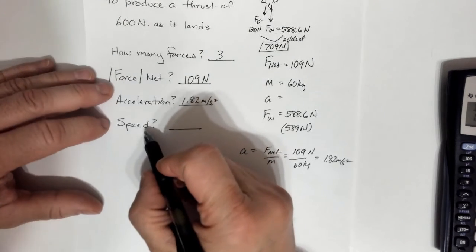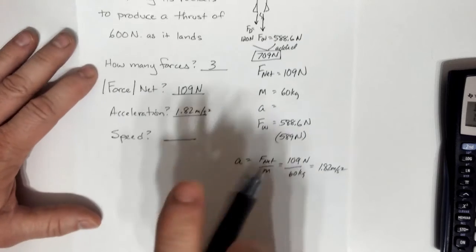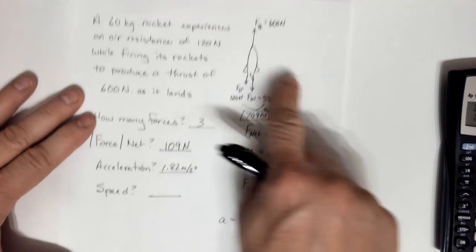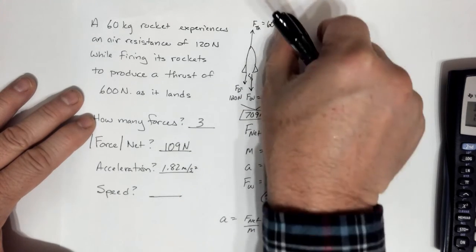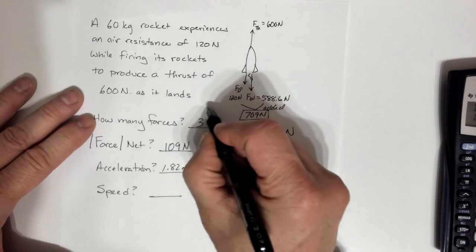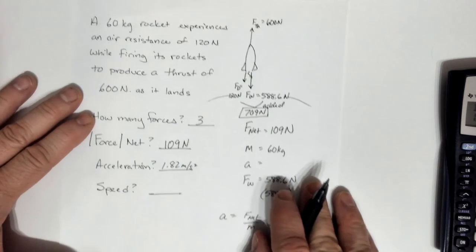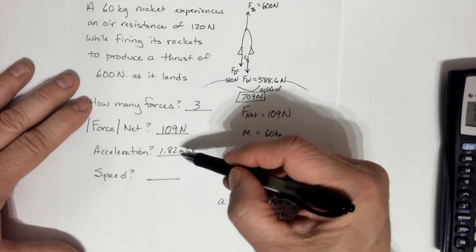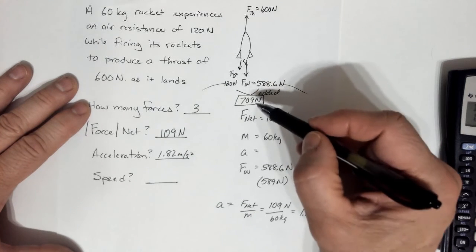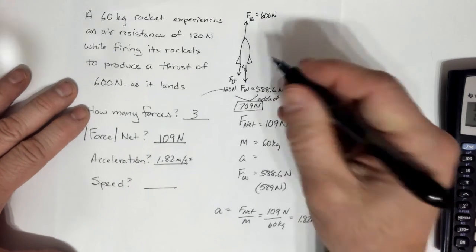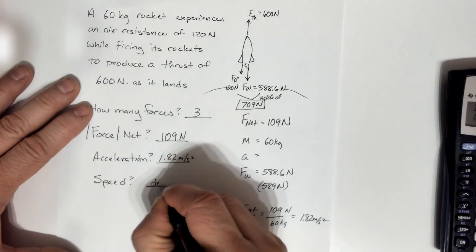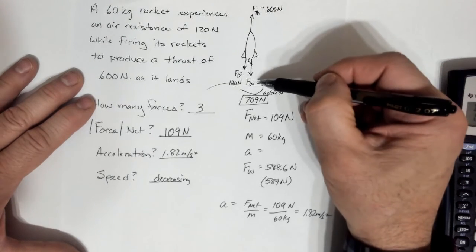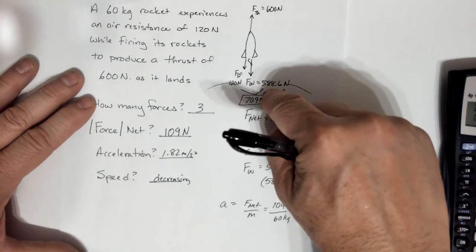Okay, and then the question says, is my speed increasing or decreasing? Now there's a couple clues. Number one, it says it's landing, so I don't want it to be going up still. I'm trying to land, so this rocket is setting down. And this number is bigger, so it's pulling it downward, going towards the Earth and setting down. So it's probably slowing down, so it probably was moving up at one time. So I'm going to say it is decreasing. Whenever the vertical one and the bottom force is greater, it's decreasing.